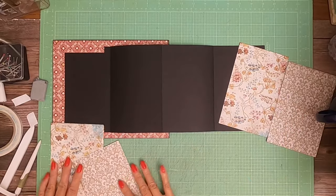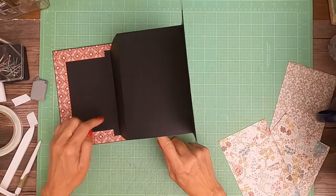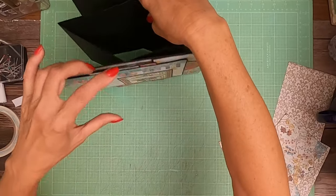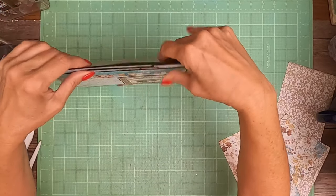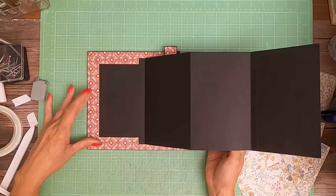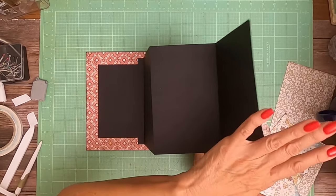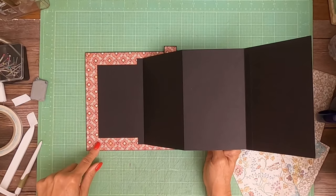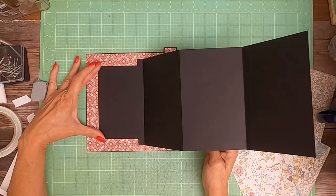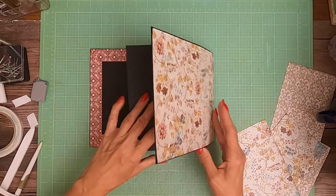Another way to have done that, before we adhered it to this page instead of anchoring this directly to the pocket page, would be if we had another full panel on the backside and attached these two pieces to a 7 by 9 panel, you'd already have a black piece that came out to this size. But I went back and forth. I wasn't sure what I was going to do on this. So I decided to go with one panel to give myself the flexibility to either leave it as is or add a panel. I wasn't sure if I was going to try to put something smaller here, or even a pocket or something. So we'll leave it as is.